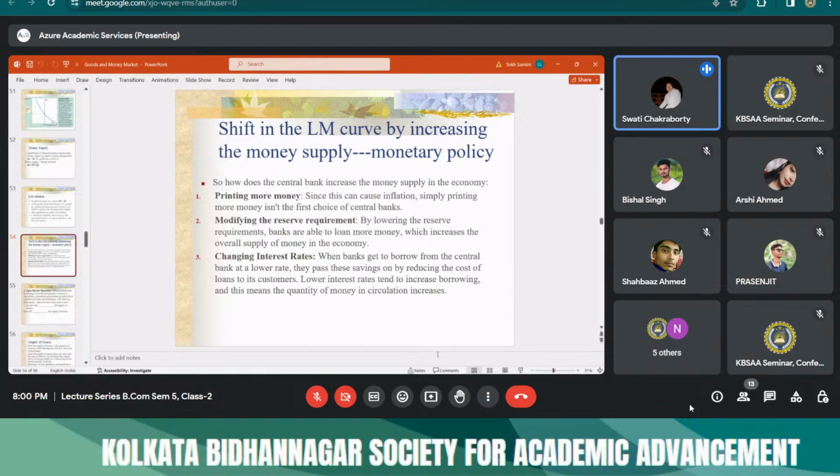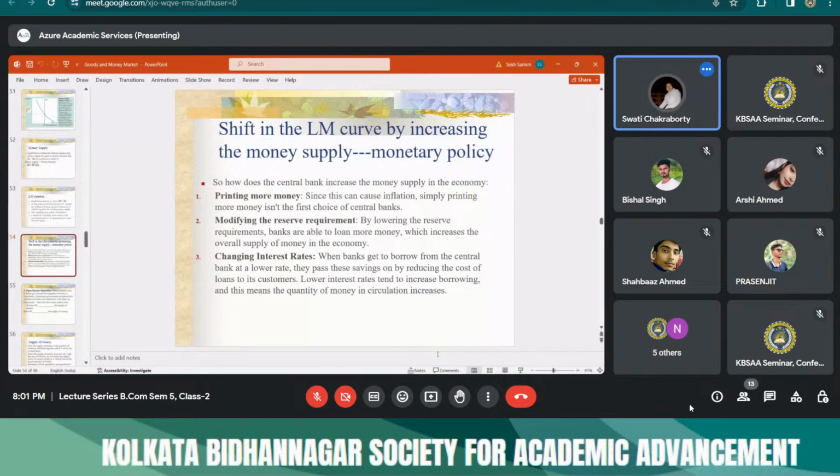So how does the central bank increase the money supply? I said that money supply doesn't depend on the rate of interest. So it is constantly determined by the LM curve. It's determined by the central bank. It's fixed, irrespective of whatever the level of the rate of interest. And it's the central bank which decides, looking into the economic situation, whether there is a need for an increase in the money supply, or whether there's a need for a decrease in the money supply. So if the central bank decides to increase the money supply, how would they go about it?